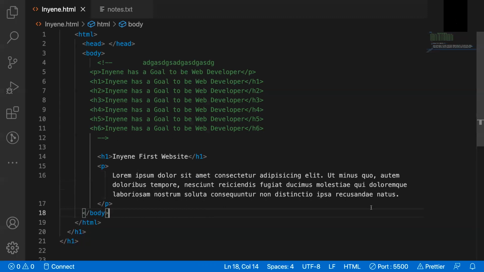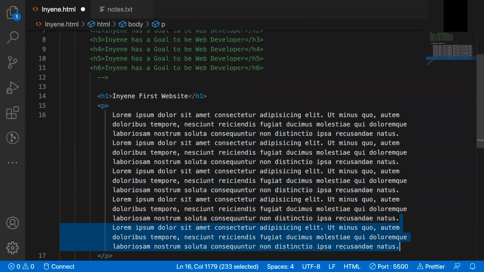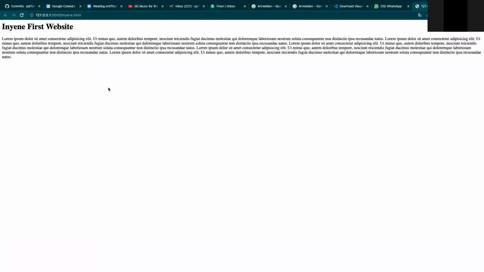So I just added random text. Let me add more random text, just copy paste one more time, to make it much bigger. So now we have something like a website. Are you seeing? That's it, very easy. Now we still don't have pictures, we still don't have a lot of stuff, but you see, now we have a title and we have something like a blog, which is a great start actually.